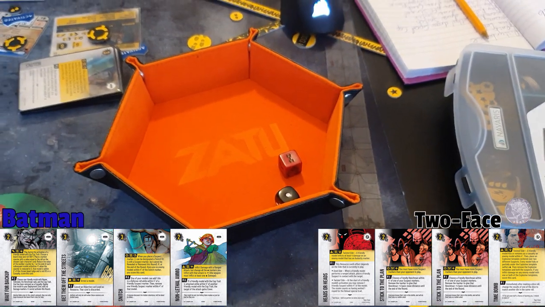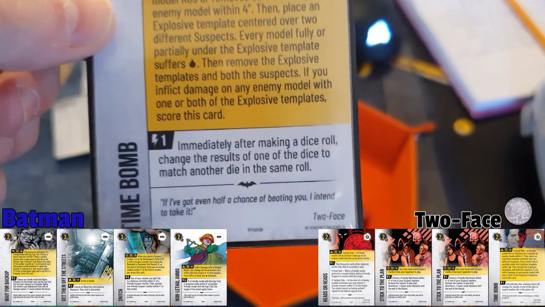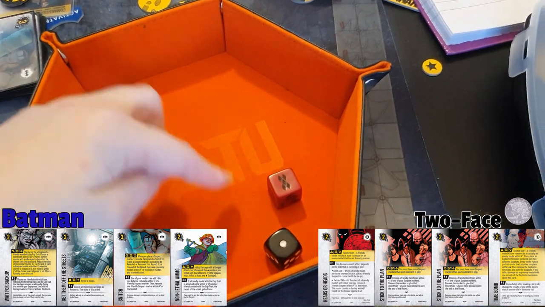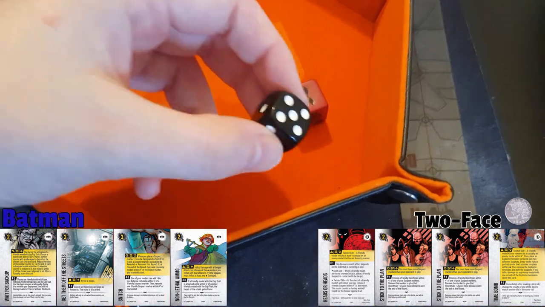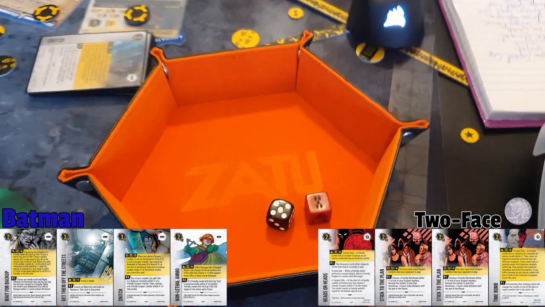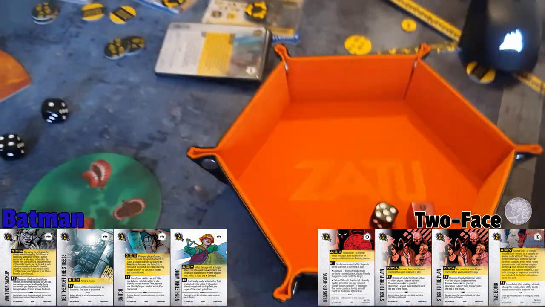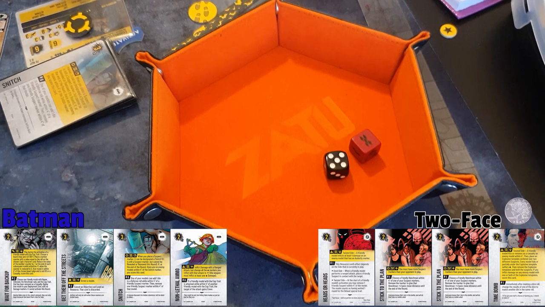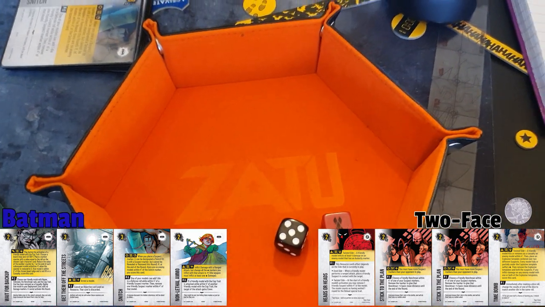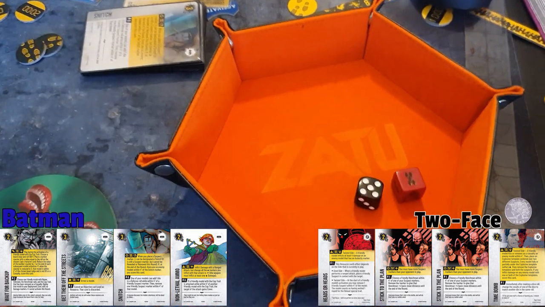Bullock survives. I'm going to spend a card here, actually. I'm going to play Time Bomb as a resource, which will allow me to change the result of one die to match another die in a dice roll. So I'm going to change this into a 5. So that's going to be 2 shots into Bullock. I'll kill him. I will be able to pull a card to make this better if I want. But at this stage, now that I don't have any resources left, I won't. So I'm just going to draw from my hand and hope I get another good card.